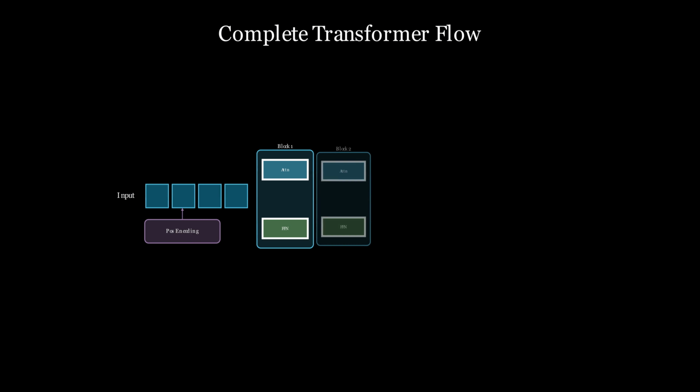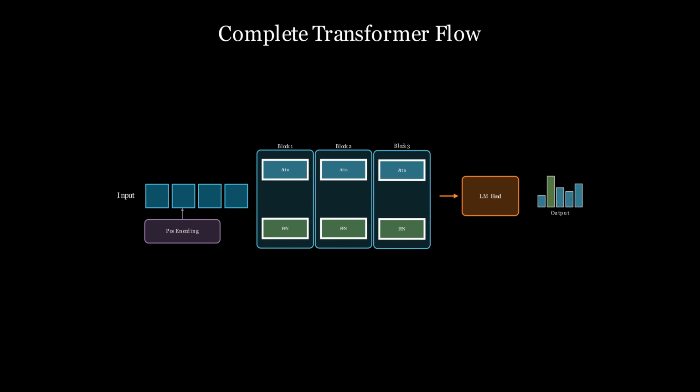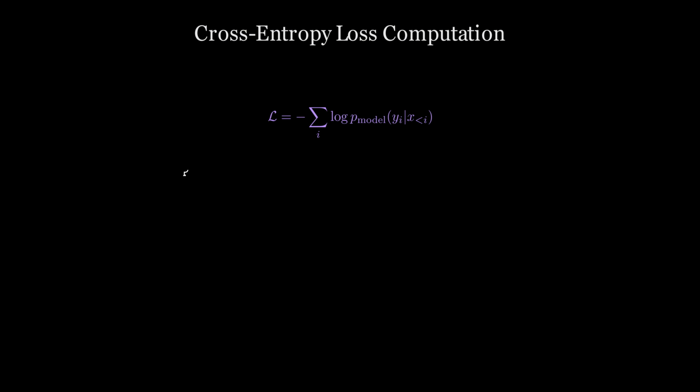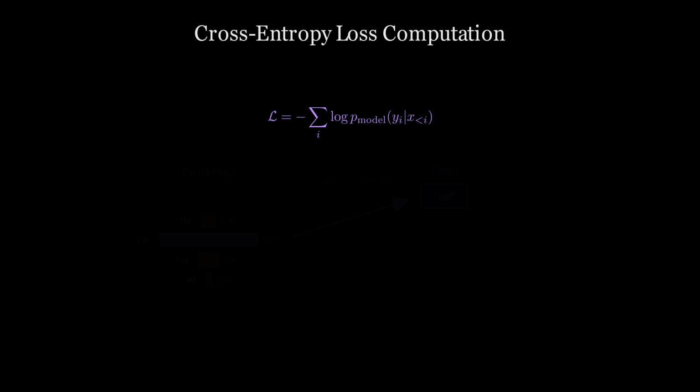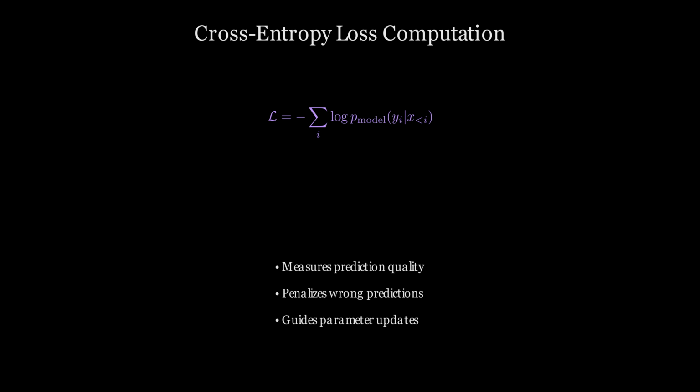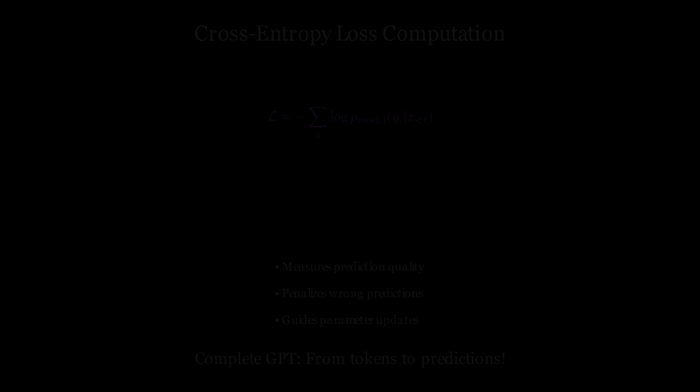Next is loss function, cross-entropy. The goal of training MiniGPT is to teach the model to predict the next token in a given sequence, where all the previous tokens are there. This is done using cross-entropy loss, which measures how far the model's predicted distribution is from the true target distribution. For every token in every input sequence, the model predicts a distribution over the entire vocabulary. The cross-entropy compares this distribution to the actual token. The loss penalizes the model more when the correct token has low probability. The optimizer updates the weights to improve next token prediction accuracy.